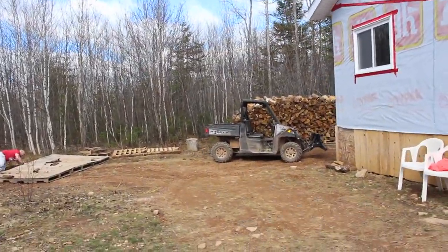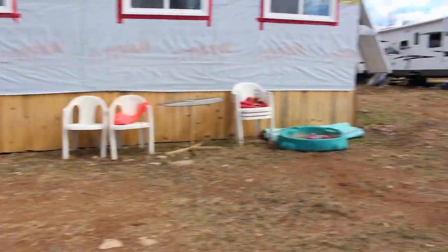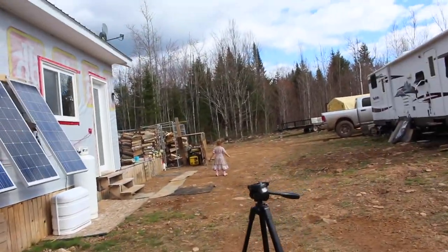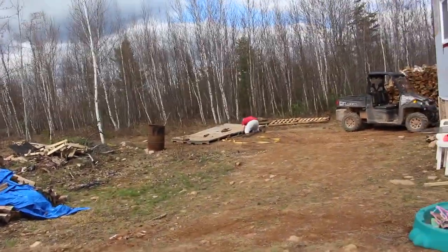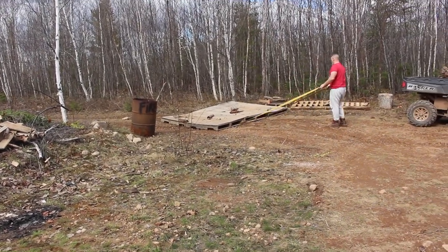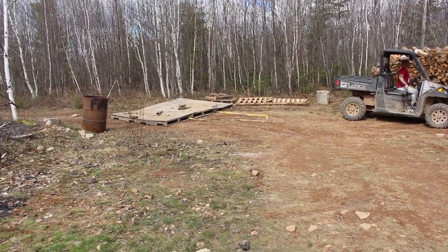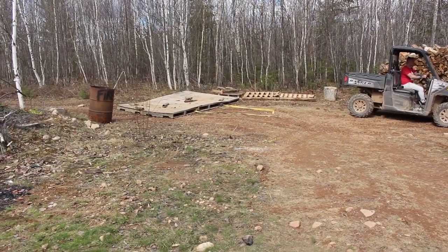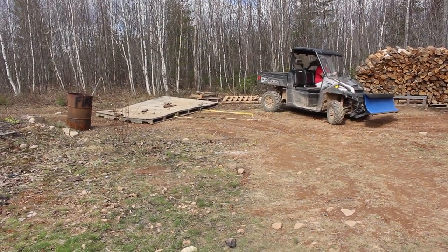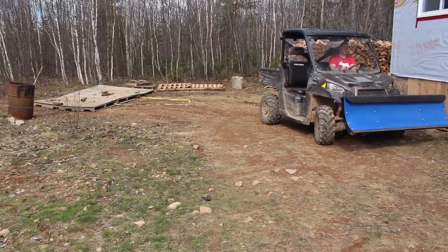One of the tents is going to go on that big pallet deck Jeremy had made for the camper. He's got to drag it with the side-by-side into position. Here's the wood pile — it's huge. We had to dig out a couple more pallets to start another pile, and we've almost got all the wood that was on the ground up and stacked. We ordered nine cord last year and ended up not living here over the winter, so we burned maybe half a cord. The plow is on the front right now because we had to move it out of the tent we're emptying.